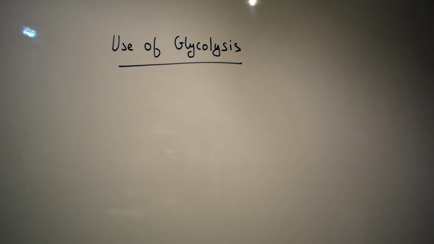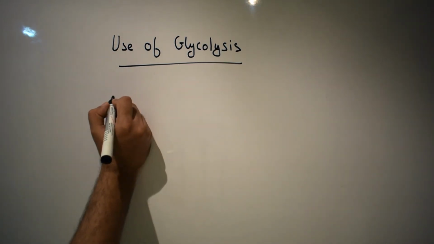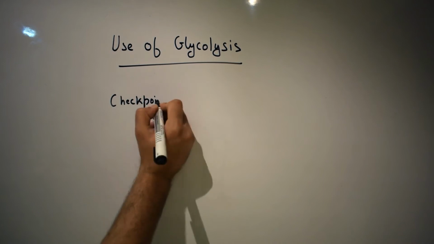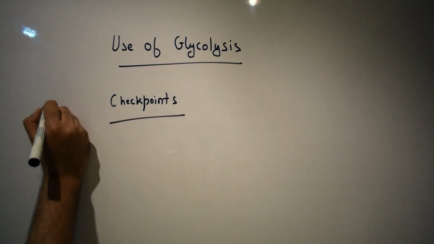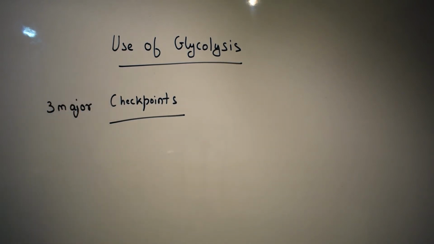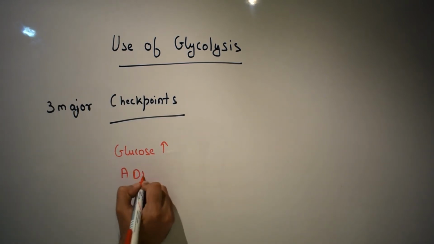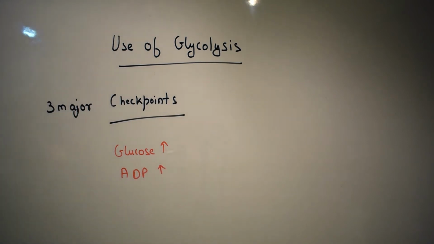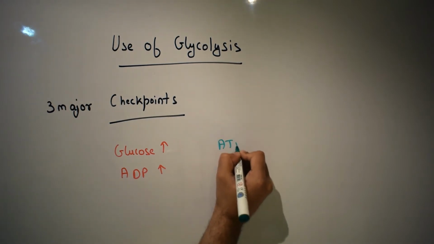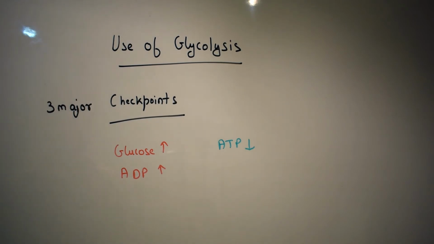Glycolysis does not run without checkpoints. It requires checkpoints in various places for the cycle to run properly. Okay, I will discuss all the checkpoints. There are three major checkpoints in glycolysis that the cycle has to overcome to move forward. And glycolysis happens inside the cell when the concentration of glucose in the cell is high. So glucose concentration is high, ADP concentration is high, which means that the concentration of ATP is low, and after glycolysis the concentration of ATP is high, and also the electron donor NADH is lower in concentration.